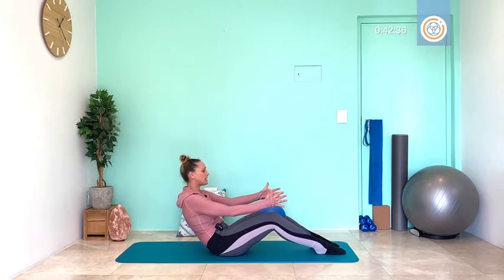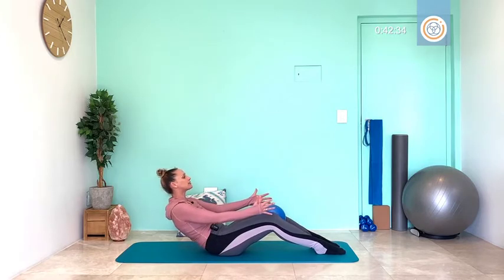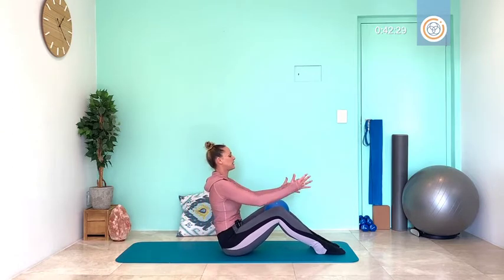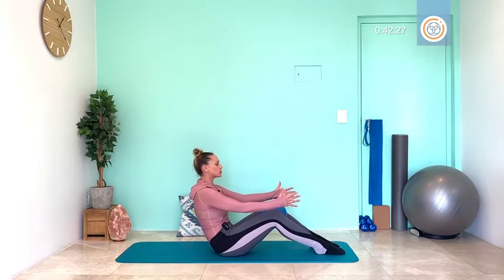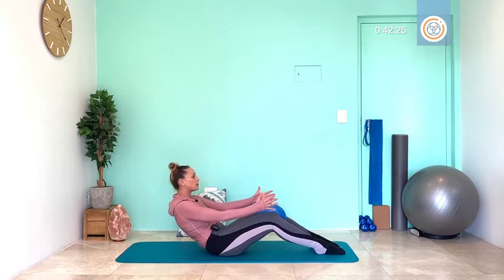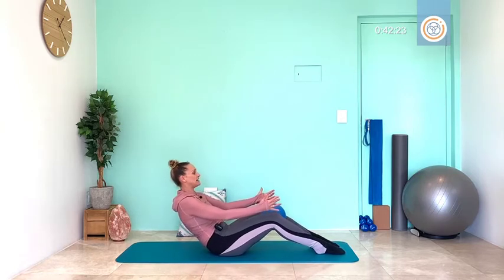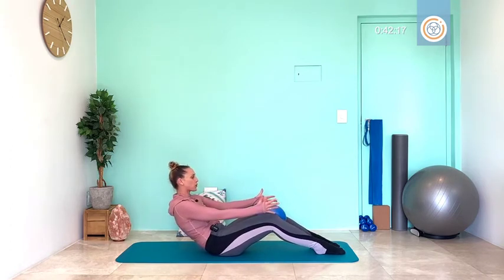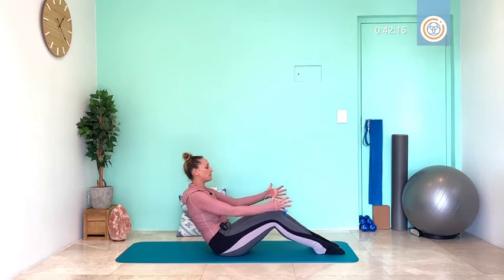4 more, squeeze as you lower, chin lifted, shoulders. And come back. 3, deep breath. Exhale, squeeze as you lower. And lift for 2 more, deep breath. Exhale, squeeze, lower. And come back.